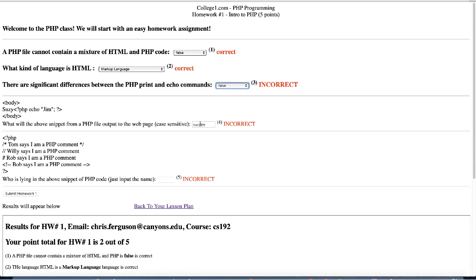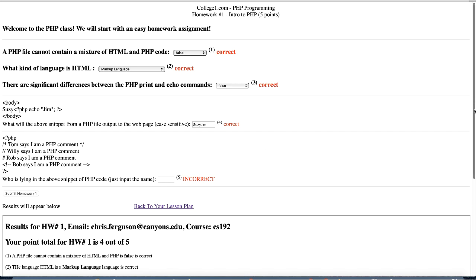I'll answer that one correctly. I'll come in here, type it in with the correct upper and lower case, and I'll leave this one wrong still. And I got 4 out of 5. This is a great improvement. 2 is less than 4. We'd rather have 4 out of 5. As long as you don't leave this page, you can submit and get the correct answer. I want you to know the answer. You can submit these homeworks as many times as you want, and the high score will be your score.